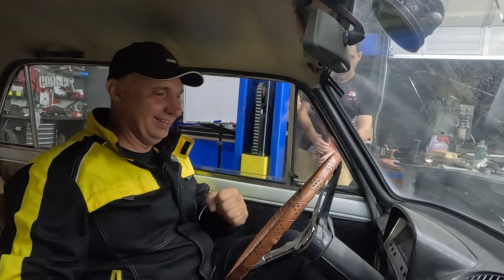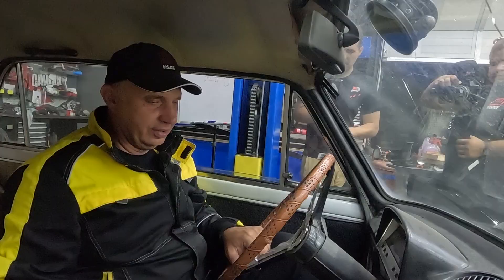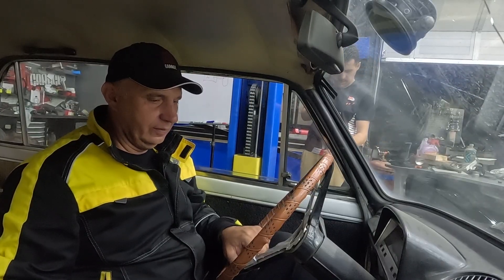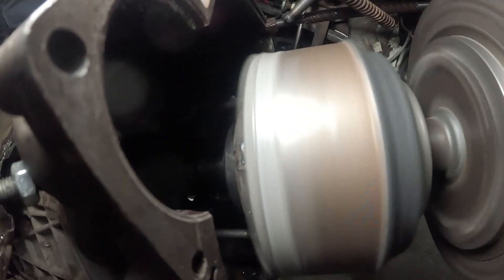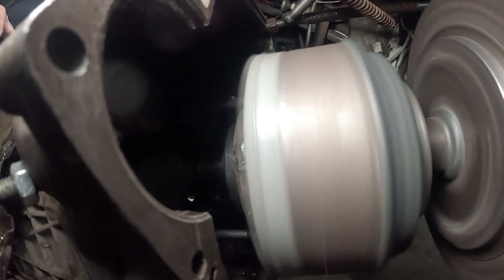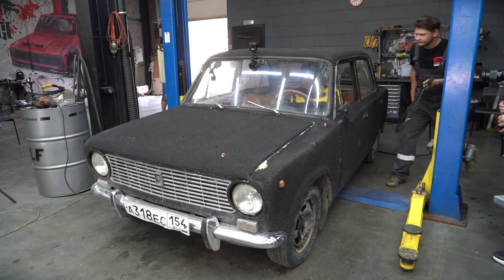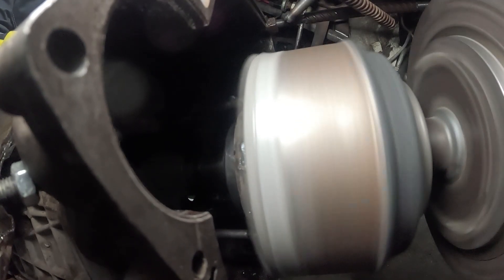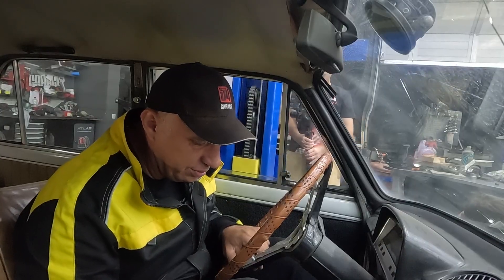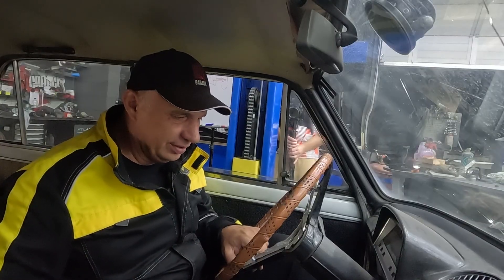Now we get to the interesting part — the driving portion. The engine is running, that's all good. I do feel some vibration, must be because of the welds — everything is well balanced after machining work, not so much after welding. I can see the fork moving around — that is quite a bit of motion. We might have overdone it; the idea was to widen the range, but that seems to have been unnecessary. But everything appears to work — that's nice.